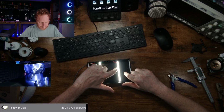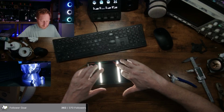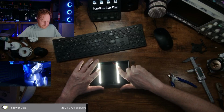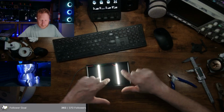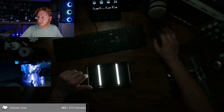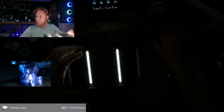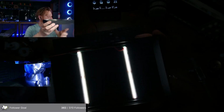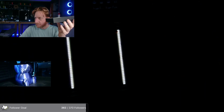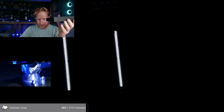There's a lot more on this side. The LEDs are kind of over, so it's the same way. It's like a mirror, just reversed over here. So I have this dark spot here that's producing yellow. See if I can drop this camera down so you can see what I'm talking about. No, that's still going to wash it out. You can see the individual LEDs in here. Let's see if I can take it down. That's about as low as I can take it.